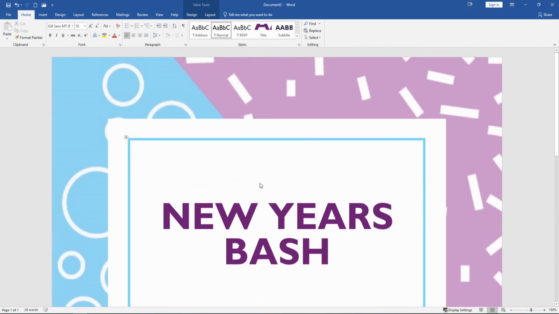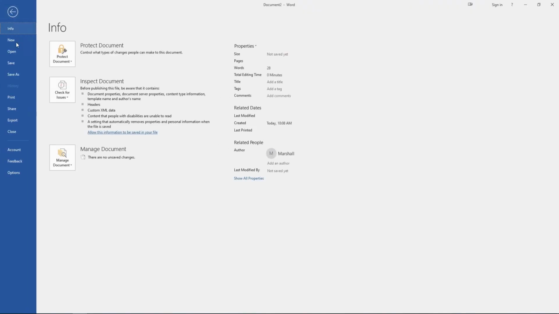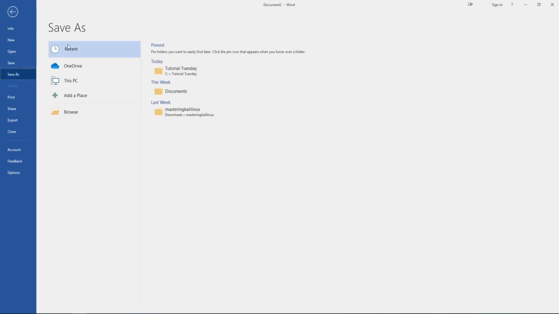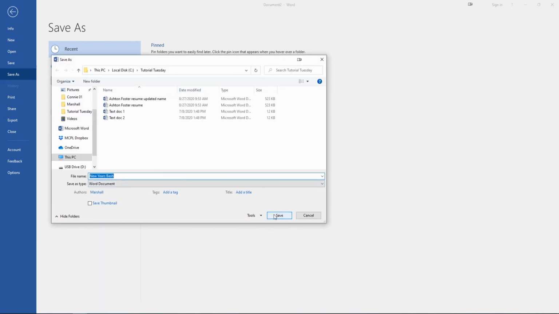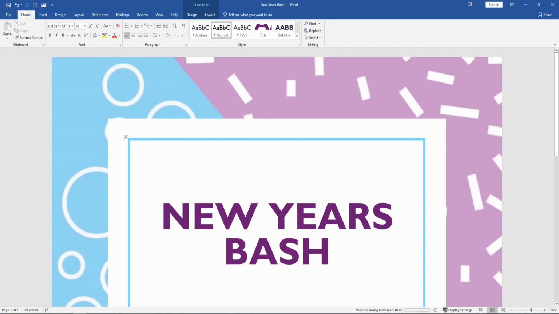And this looks completed, and don't forget to save it and change the name to what you'd like. When you click save, it will automatically bring up the save as menu because you have to do this first. You have to name it and place it in the folder where you want. And I'm going to hit save, and that's it.